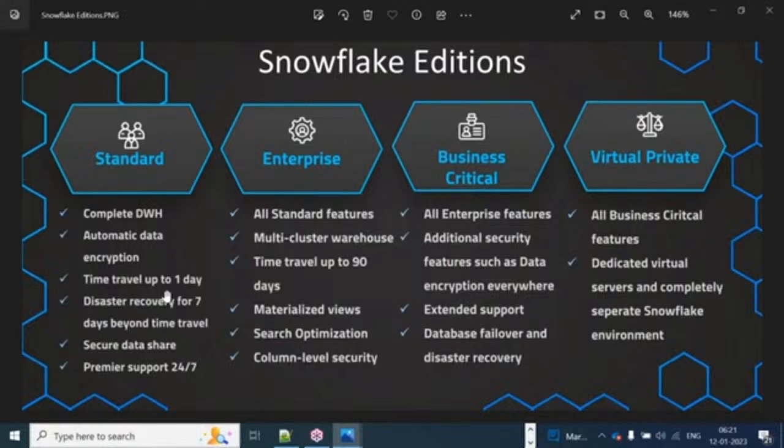So whatever modification you have done, if that is not a good modification, you need to restore the original data into your table. In such a scenario, Snowflake has provided you an option, the time travel option. You can go back to the history of the table, bring the original data, and restore the original data to the table.